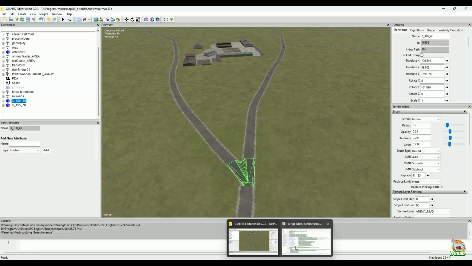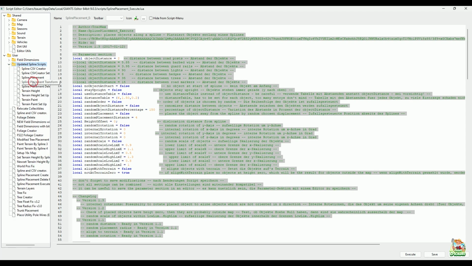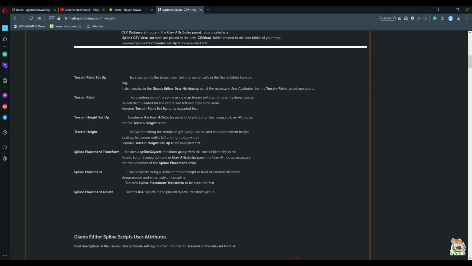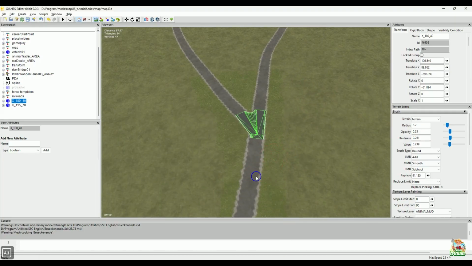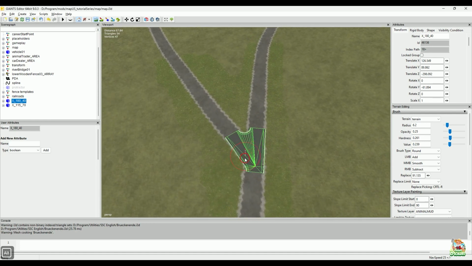So what you can do there to overcome that is go up to updated spline scripts. You want to find the one that sets up your transform group. Spline, there we go. And here you can set all your, like I just showed you on my other script, you can set the object distance, anything that you want to have set, you can preset those values. So each time you run the script, it will come up with these values. You don't have to plug them in every single time. All right. So that's just something to keep in mind. That's a nice little tip if you want to use that version of the spline tools.